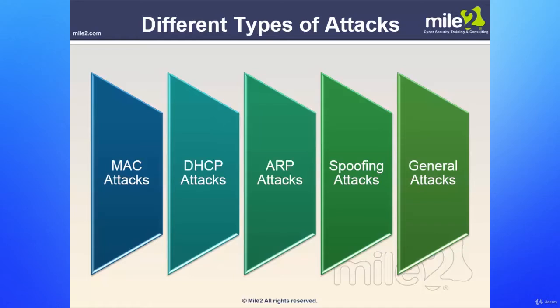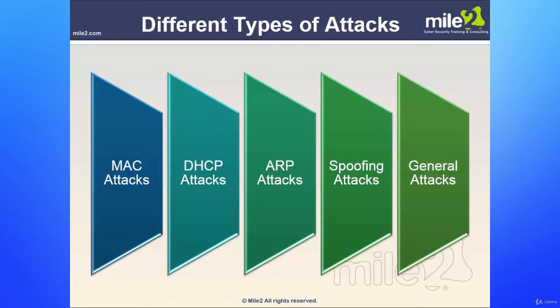But with the use of switches, we were now able to take something like our big broadcast environment, and we're able to narrow down that broadcast and also just allow the data to go through what we call carrier sense multiple access collision avoidance, which is also true in the wireless world, which basically avoids collisions from happening in the first place. So the switch will basically check the wire and say, hey, nothing's going on, we'll send it out. And it knows what port it goes out of and what port it comes in at and so forth. Now what we can do is we can compromise that switch.